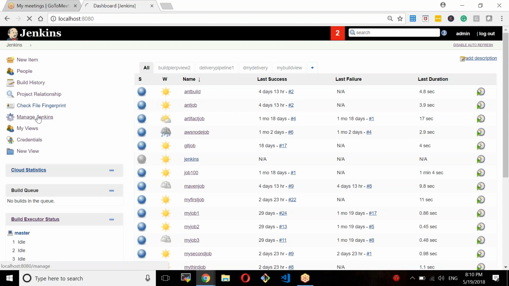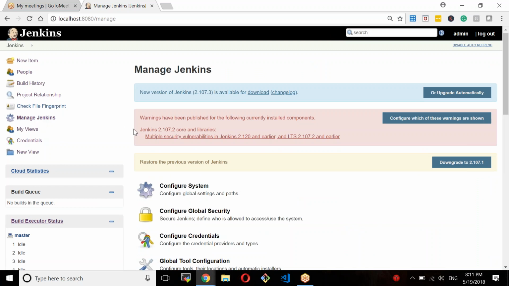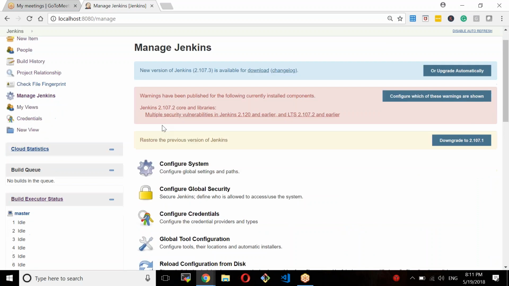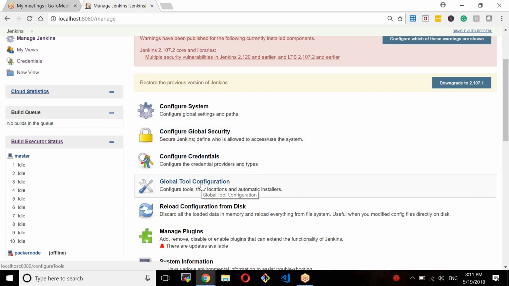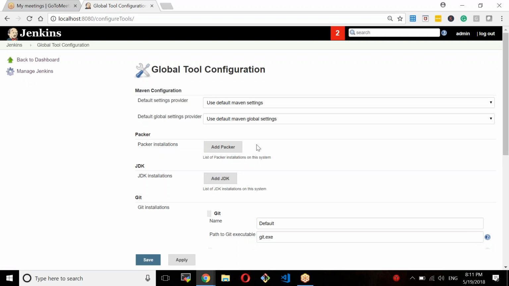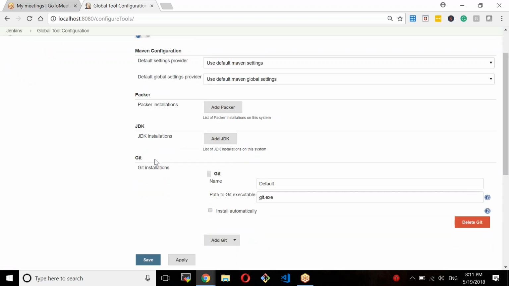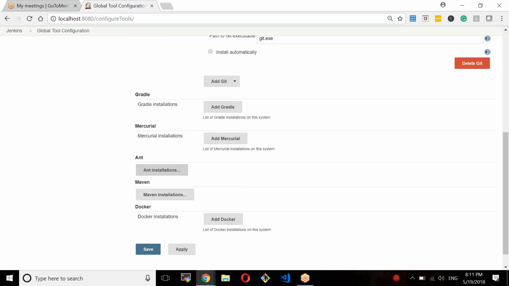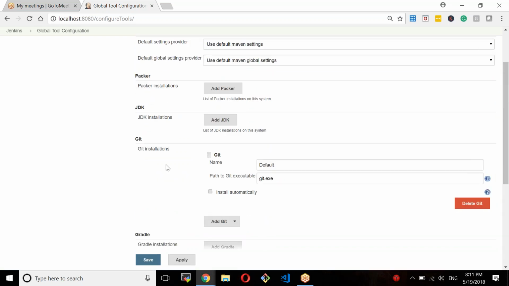So let's look at some of the tools that can be integrated with Jenkins. Okay, the very first thing is go to global tool configuration. Here you see a lot of different tools that can be integrated.